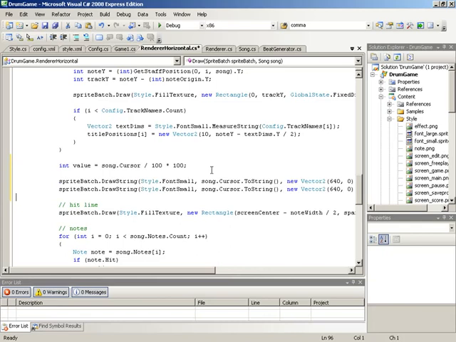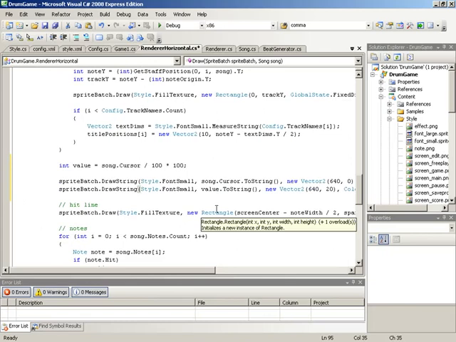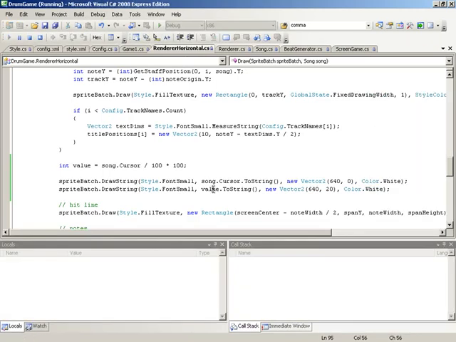Alright, now that we've got this draw call in place, let's duplicate it so that we can look at what is in our value. So we'll also run value.toString, but we'll drop it down in Y to about 20. So now as we're watching the game play out, we should see two values at the top of the screen. The song's cursor, and then this value, which should be snapping to units of 100. So let's jump in and see what this looks like. Give it just a second to build and launch our game.